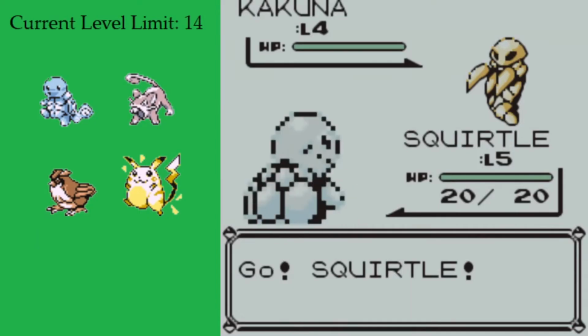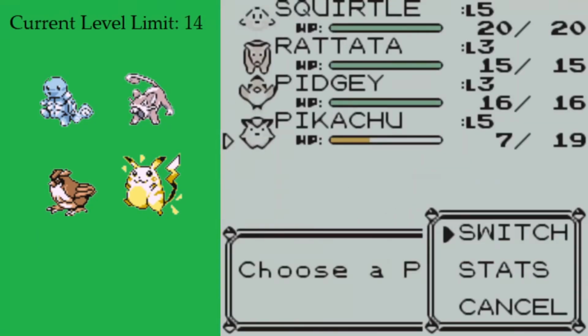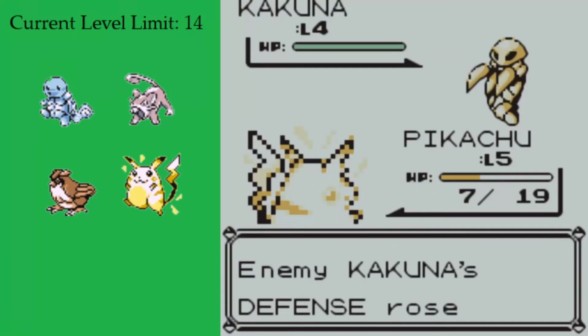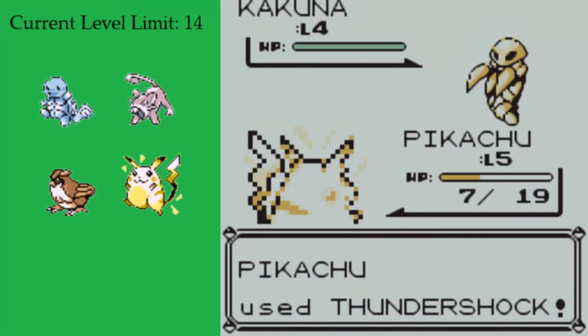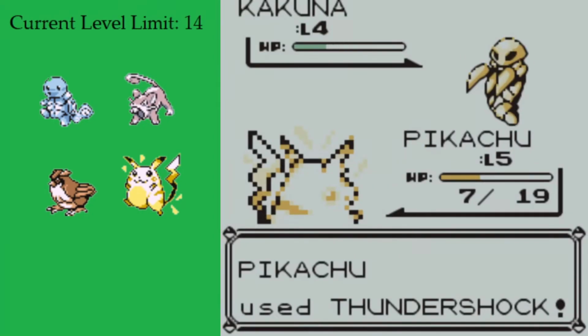Okay. Oh, there's a Kakuna, another Pokemon we can't have because it's an evolved form. Is Kakuna more useful? I don't know.